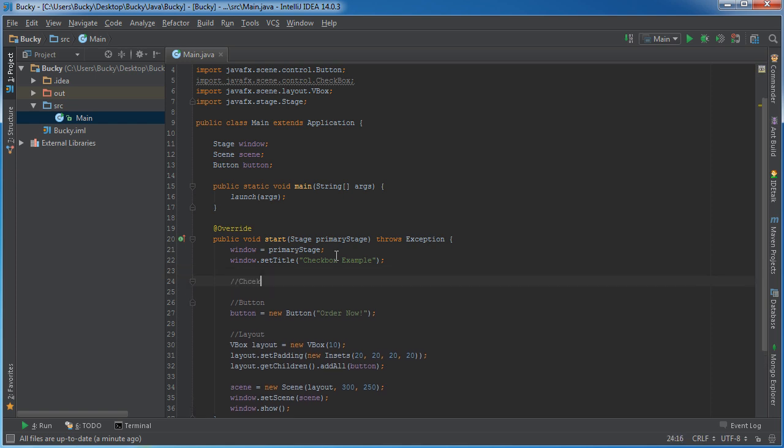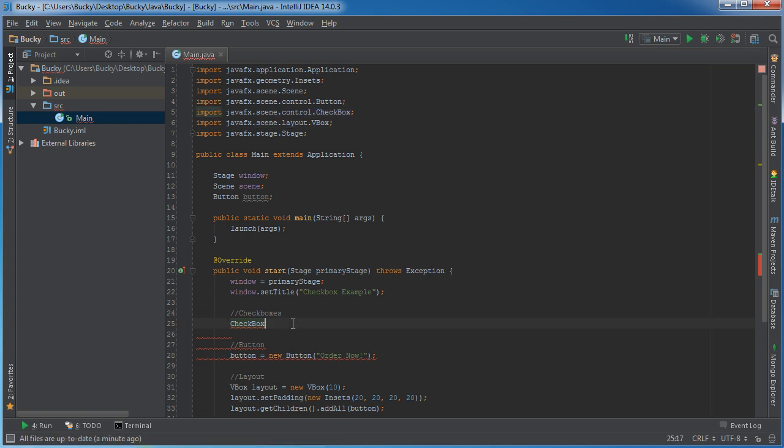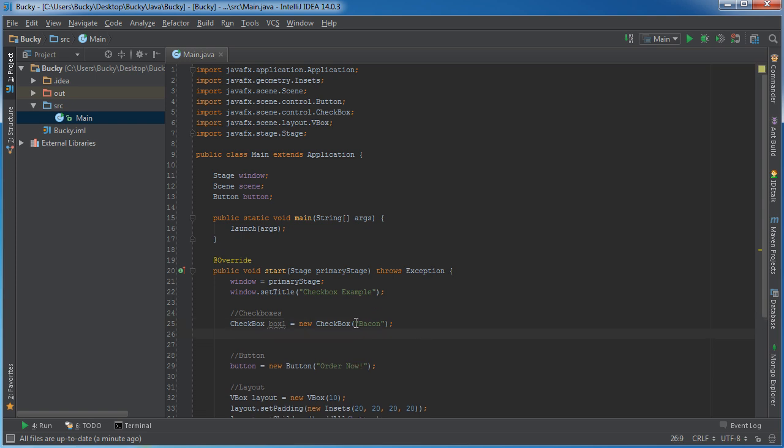Let's go ahead and make some checkboxes. It comes from the class checkbox, so make sure that you have this imported. I'll just call the first one box one. We actually only have two options, but the technique is the same whether you have one option or 100. Set this equal to a new checkbox, and 99% of the time you also want to include a label, and this is the text that appears to the right of the checkbox. You always want to have this so the user actually knows what they're trying to check. The reason that you might not have this is maybe you're making your own custom grid layout and you're gonna have the labels on the left hand side or whatever. But anyways, that is how you make a checkbox.